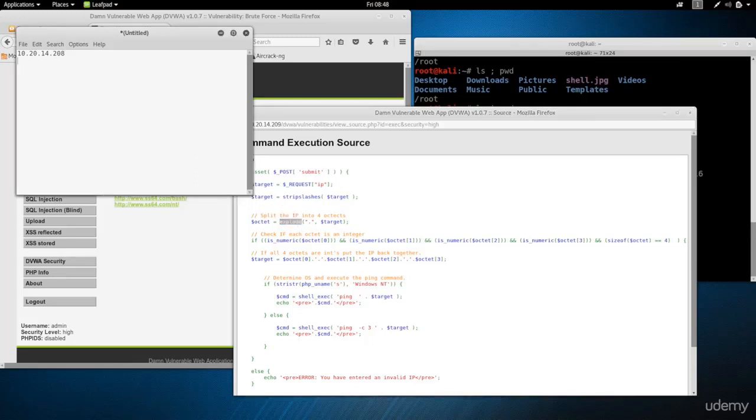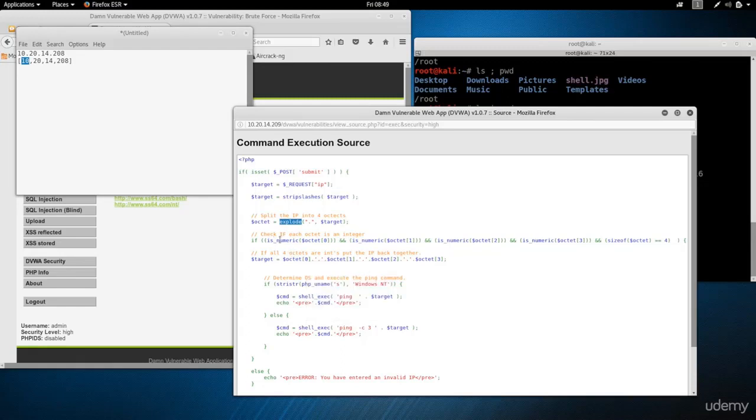So the array is going to be 10, 20, 14, 208. And each one of these elements can be accessed based on its number right here.